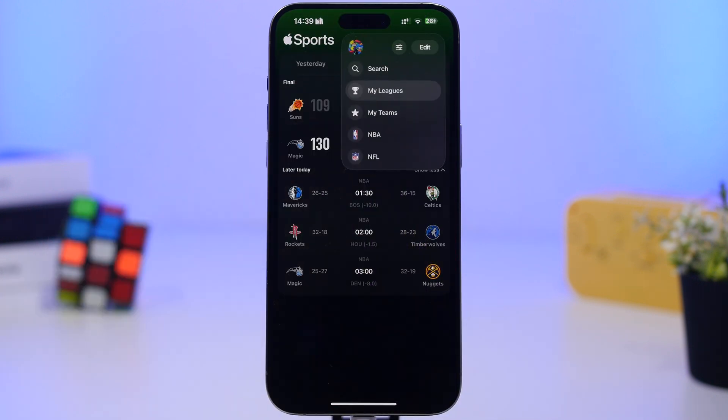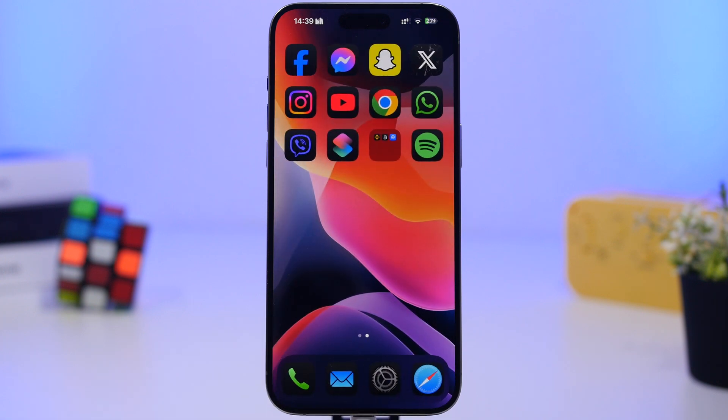The Sports app works the same way — you can see these table-style elements. All of these design elements are expected to come to iOS 19, spread throughout the UI. So expect a totally new interface on your device with iOS 19, which will be heavily inspired by the visionOS interface Apple introduced for the Apple headset.